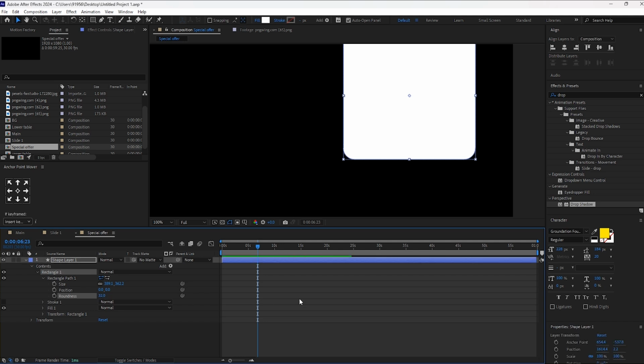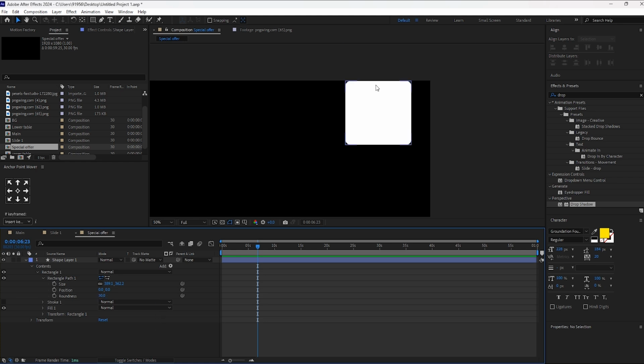Roundness, we'll make it something around 30. Click on these toggle switches if you are noticing this.